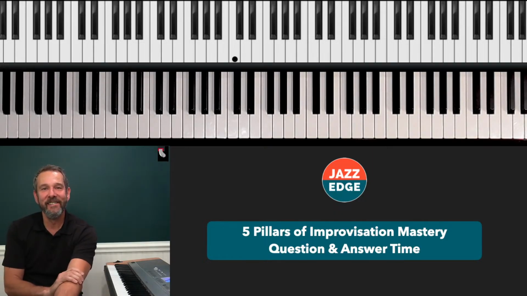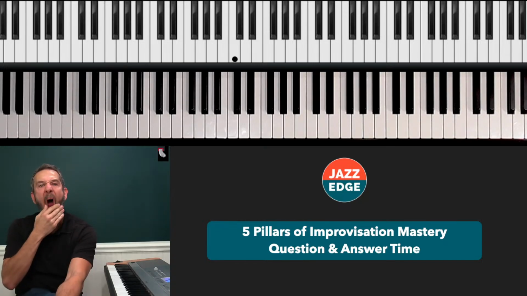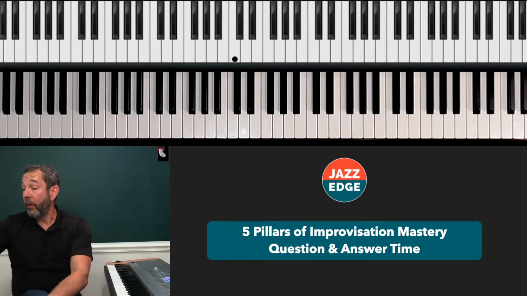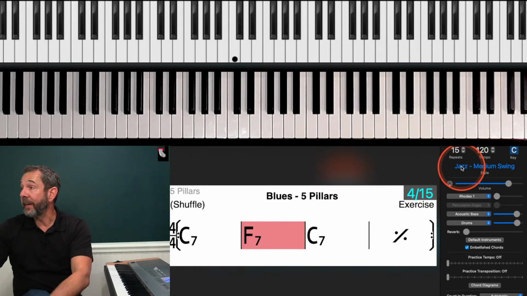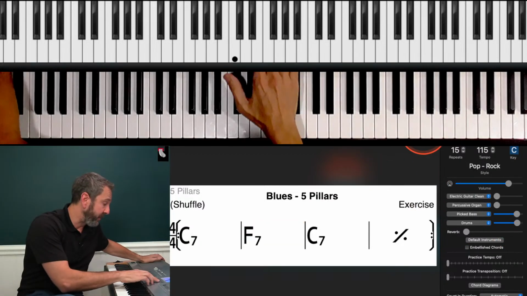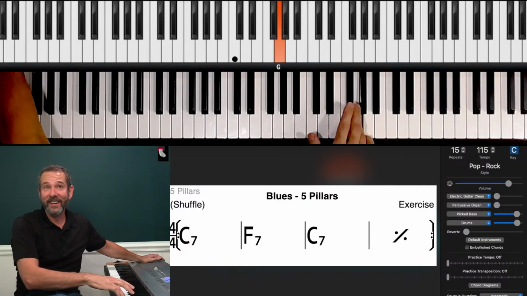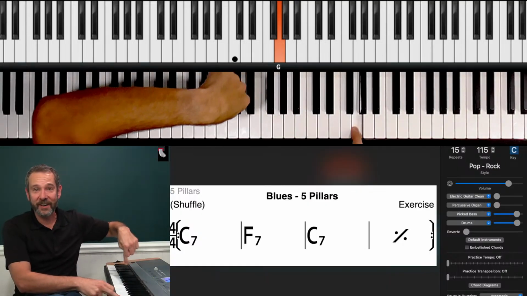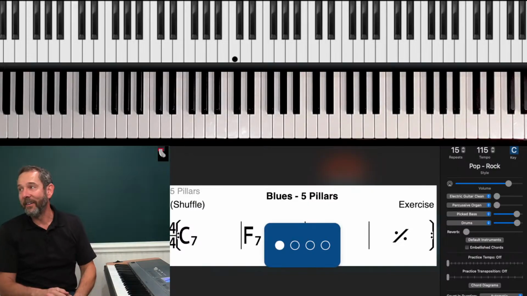So this was about piano improvisation, but sometimes we play with an organ sound or synthesizer sound. Is that completely different? No, not at all. In fact, if I go back over here, it's going to sound better if I use kind of a rock sound on this. Don't kill me for this. First of all, the virtual keyboard is messed up on the organ patch here, but I'm just going to play an organ patch here for you.